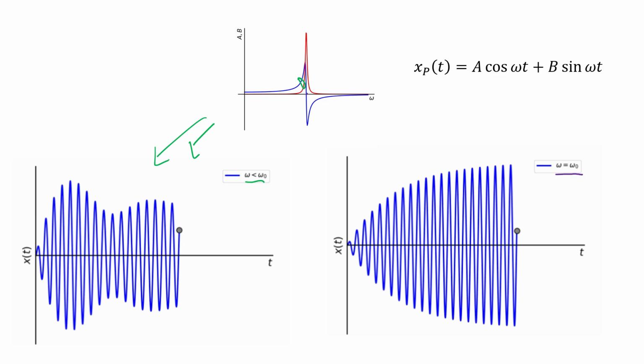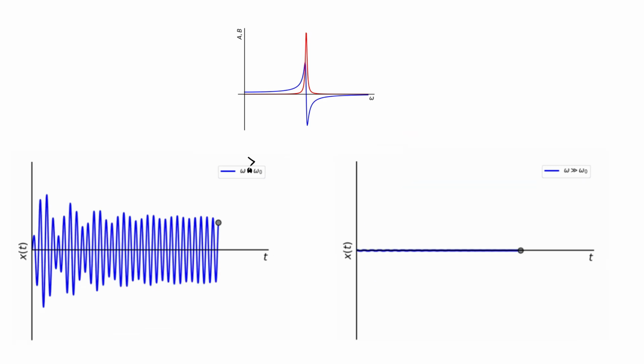In this case, we are working at this exact point. The coefficient b reaches its maximum value and a becomes 0. And we can observe how the system responds. The amplitude of the oscillation grows rapidly. This phenomenon has a name and is called resonance. We will discuss it at the end of the video in more detail. For now, let's continue and examine the next limiting case.